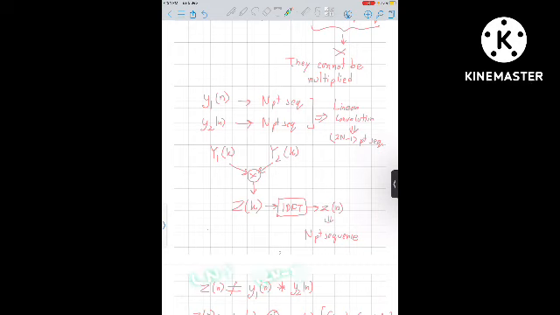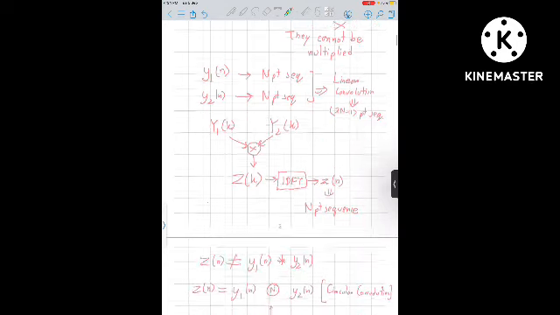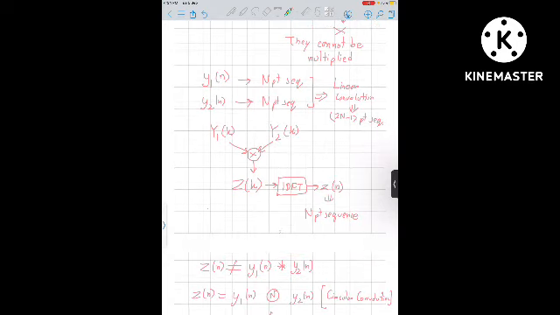So then what is it? It turns out that z[n] is the circular convolution of y1[n] and y2[n]. The symbol I have shown has N written on it because both are N-point sequences, and I have enclosed it in a circle, denoting an N-point circular convolution. So how does it behave, or what does it behave like?